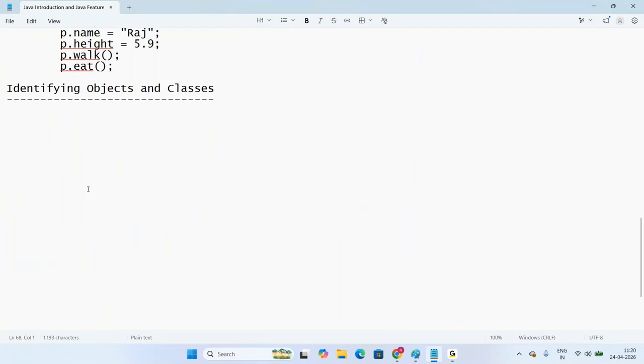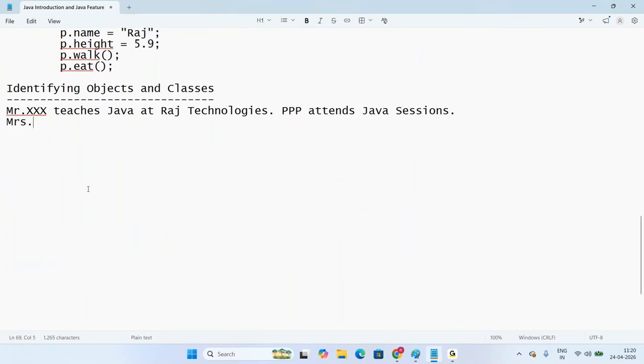So let us take the scenario, for example: Mr. XXX teaches Java at Raj Technologies. The PPP attends Java sessions. Mrs. XXX teaches testing at the same company.